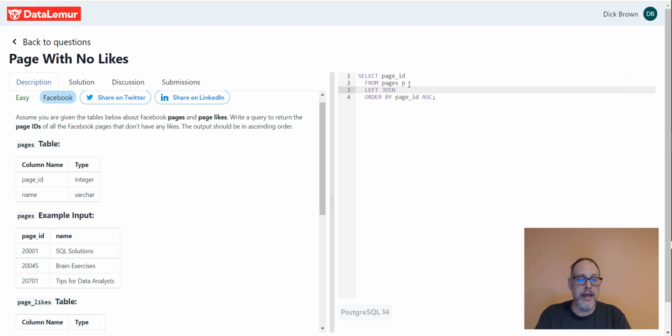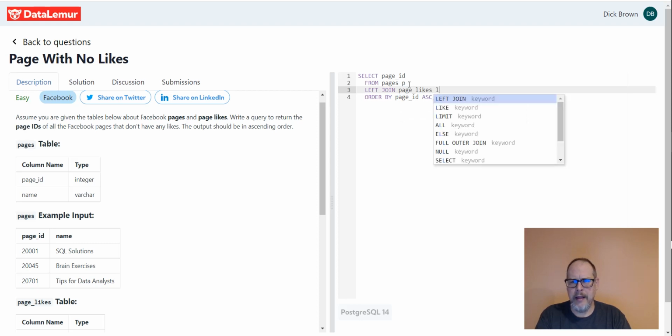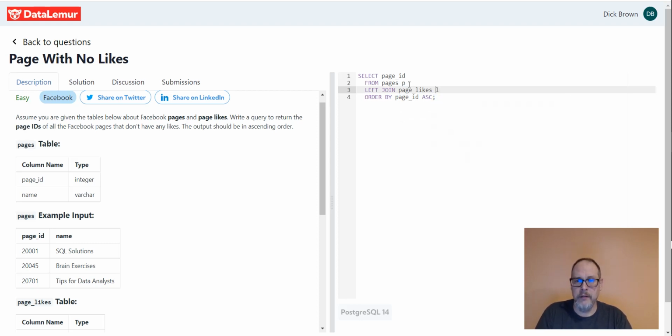The left join will get everything that's in the left table, pages, and then only the ones in the right table that are in the first table. In this particular problem, it really shouldn't matter because there shouldn't be any in the page likes that aren't in the whole pages, but conceptually that's what we'll do, left join. And then, okay, so we're going to do page likes, and I'm going to call that L. So page ID, now since the page ID is in both tables, I have to specify which one we're doing here. So p.page ID.